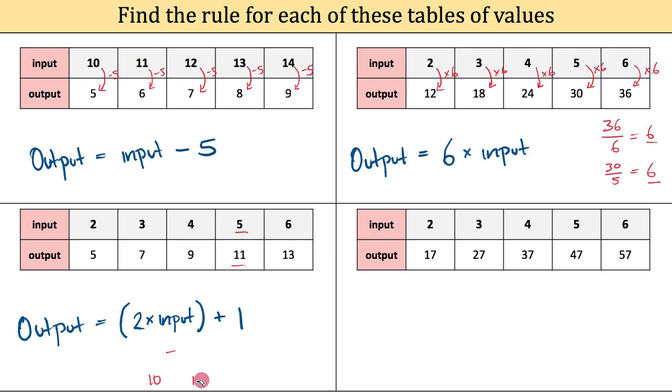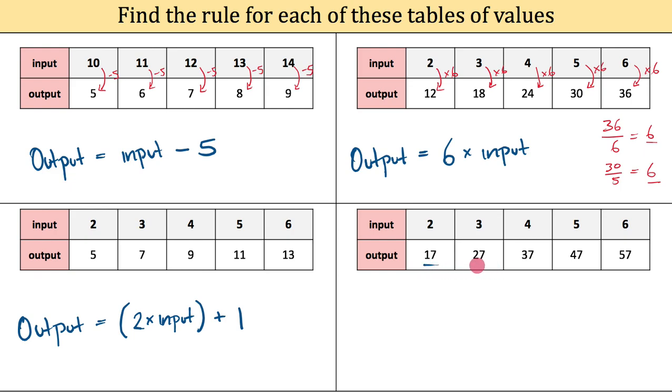So it might seem a little tricky, and we're probably not going to assess you on anything that hard, but it's important that you see this because you're going to be looking at things like this in your textbook questions. So it's important that we address what's going on here. Okay, let's continue on. Let's now look at this one. We have 2 and 17 and 3 and 27 and 4 and 37. So again, this might be a little bit more of a challenging question.